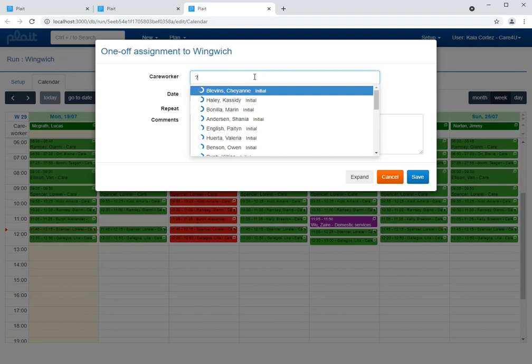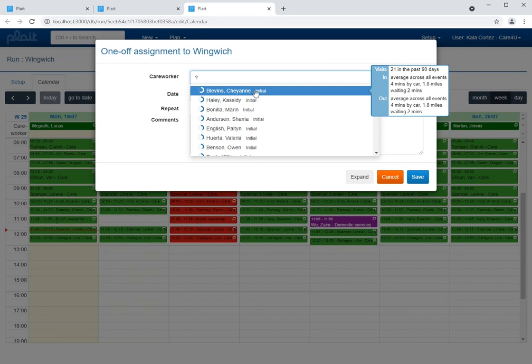Here we see that Cheyenne Blevins has been found to be the most suitable of the available care workers, and we can see that her bar is nearly 2/3 full, so she is a particularly good candidate for this particular run. If I hover the mouse, you'll see why. She has, on average, visited each of the service users on this particular run 21 times in the past 90 days, and her average travel to and from each of the events on this run is just 1.8 miles, done in 4 minutes by car, and her average waiting time is just 2 minutes.